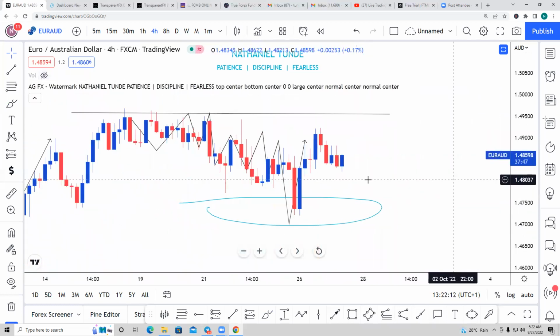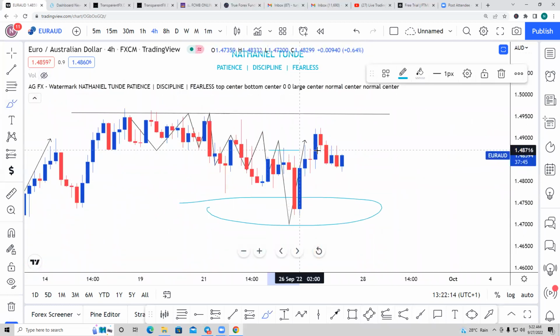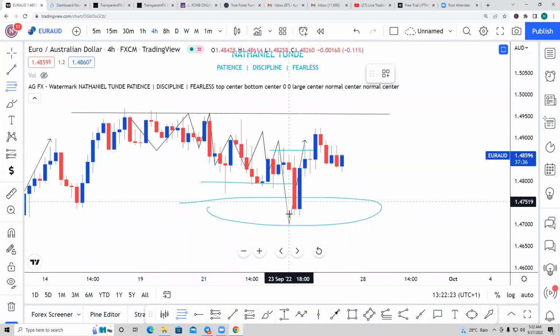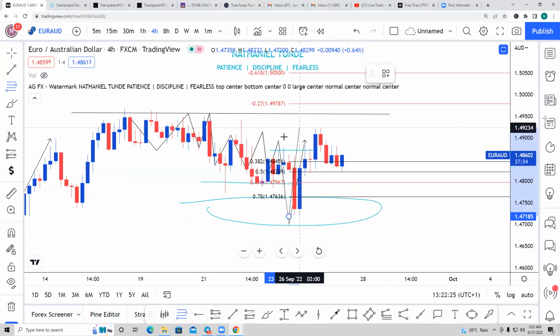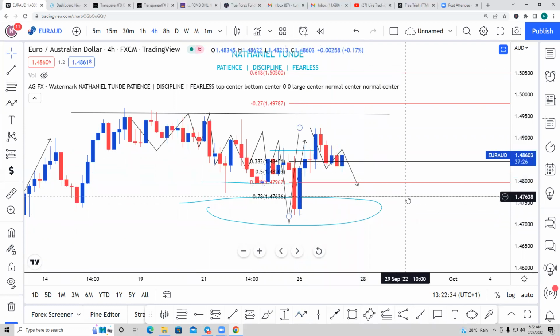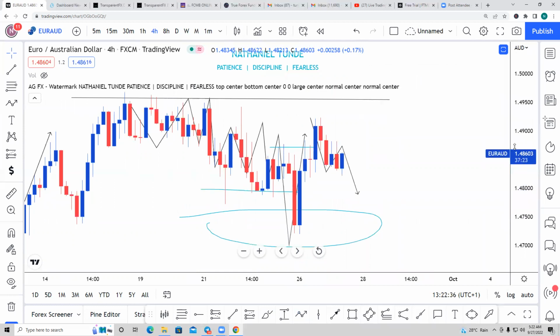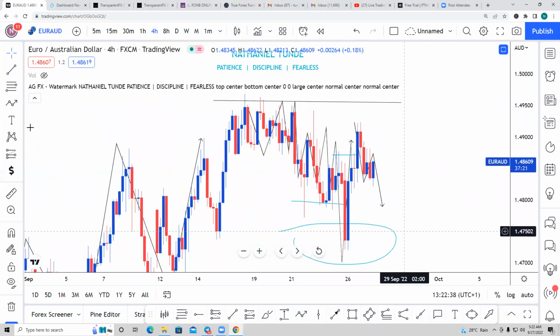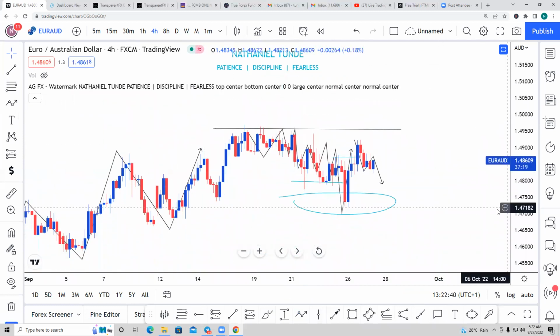Right now, let me hide the volume. So now you have a break of market structure here already. You have liquidity tapped, sell side liquidity tapped, so you have a higher high formed. All we need to do, guys, is to take a fib of this level and target a correction back to where? To 50 or 61.8. So I'm expecting a correction back to 50 or 61.8. From there, I will take a buy to the upside.